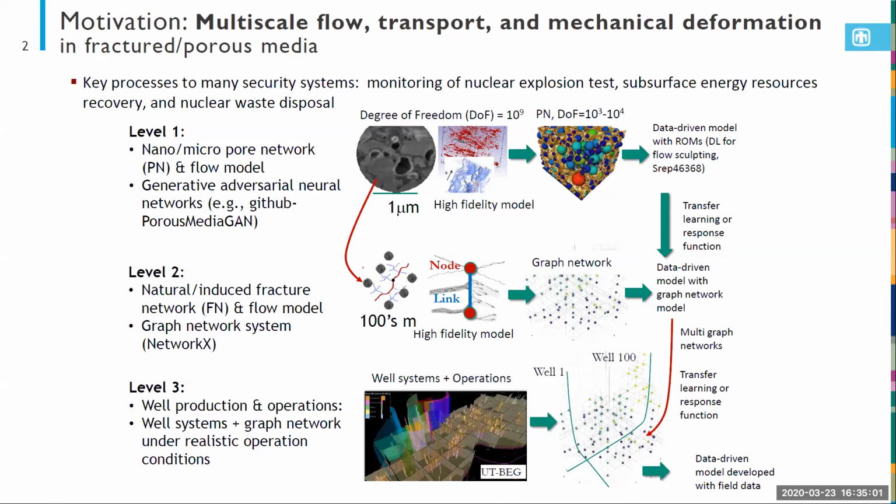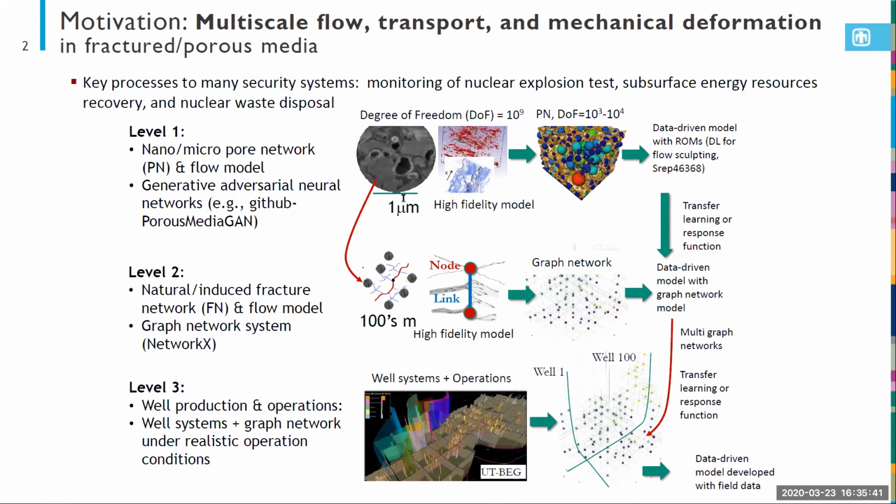From the previous presentation, the overview at this large scale was covered pretty well. This is a typical deep horizontal well to extract shale oil and gas. If we connect this larger scale to the next-level subscale, we need to identify the fracture network, which was described as a discrete fracture network in the previous simulations. Those discrete fracture networks connect to the very small, nano to micron scale pore structures.